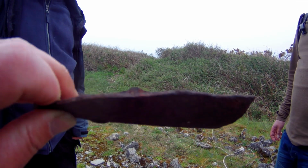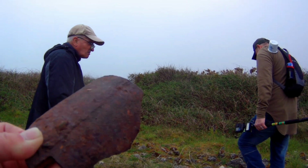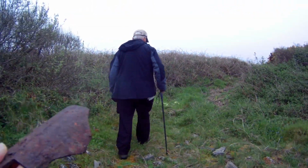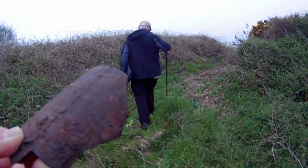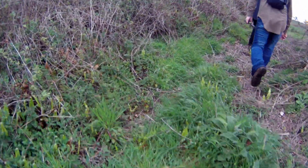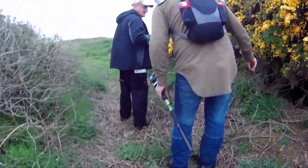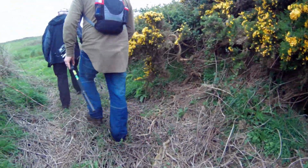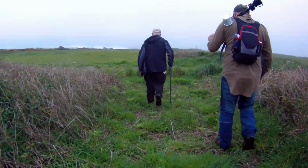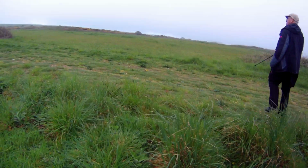Very strange. It might be from a stove. Yes, could well be stovepipe. It's World War II, so I'd say it's pre-atomic. Pre-atomic, probably not radioactive. And we'll leave it right there. Basically with metal, you've got pre-atomic steel, so any World War II vehicle or truck or ship would have been made of pre-atomic steel, in the sense that it was steel created before nuclear power was a thing. That's right.